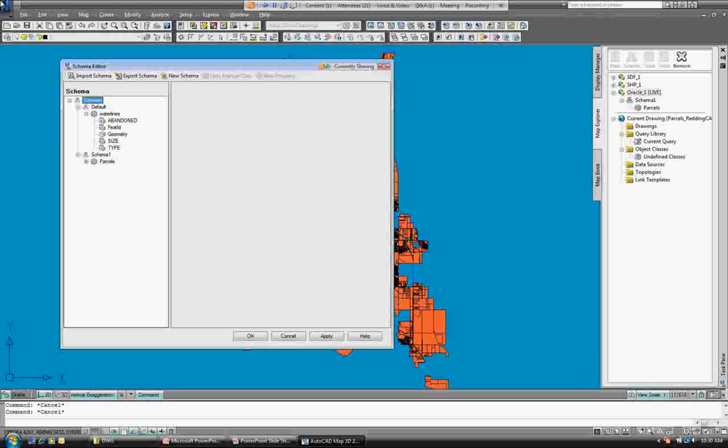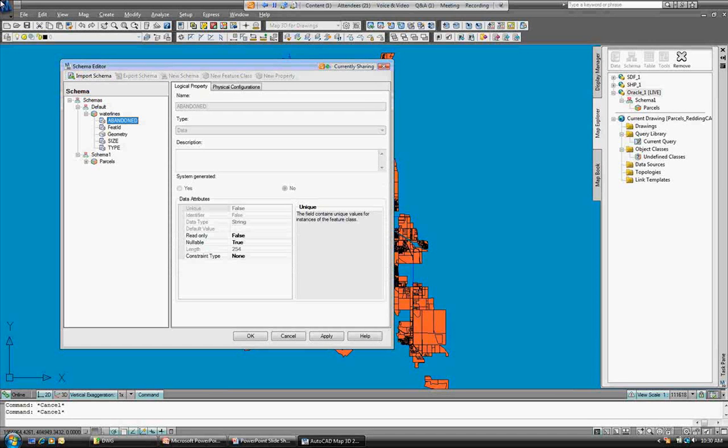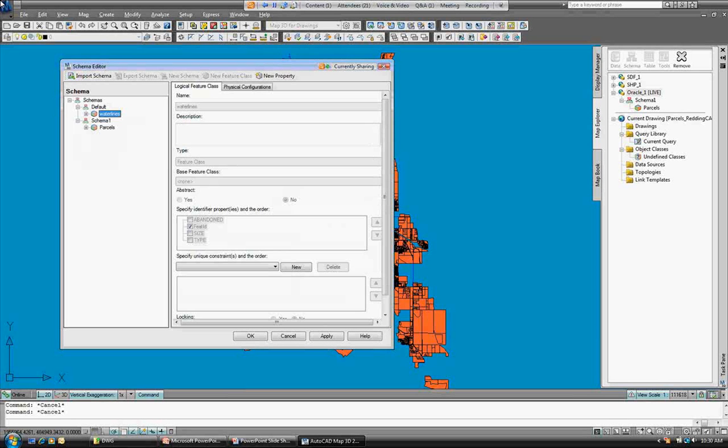We can take a closer look at some of these. Whether or not it's abandoned, that's a type of data, a string type. They give length 254 characters, which seems a little excessive to say yes or no on abandoned. And the more frivolous you are with these sizes, the larger your database is going to be by default, sometimes unnecessarily. But the size attribute is a string, and the type attribute is a string. Again, all this information copied directly from that shapefile. So pretty cool. And again, we also get the geometry.